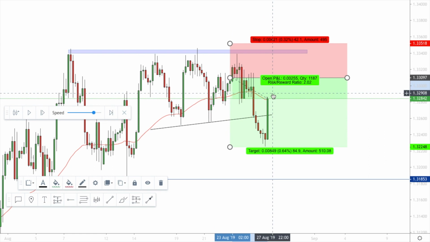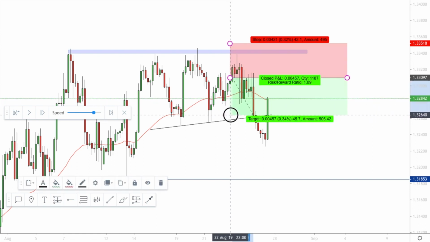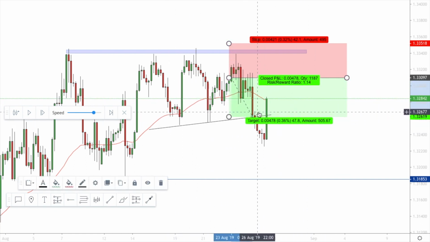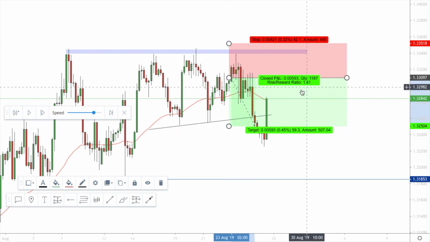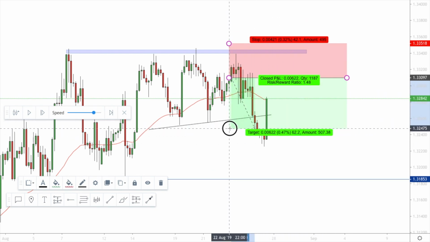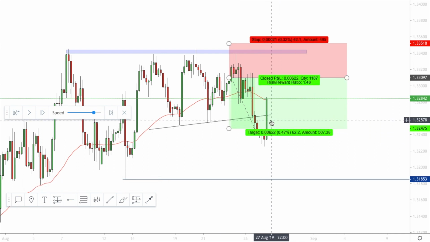Now that's interesting because our first two methods would have taken us out at 0.5%. If you close this trade manually, when it got to this area of support here, you would have been running 1%. So in this case, that would have been the best scenario, or quite possibly a trailing stop loss. Depends on how tight you have your trailing stop loss. You could have been taken out for roughly sort of 1.5% on this, depending on how much room you left the trade to breathe. But yeah, so there are your four ways of trade managing.